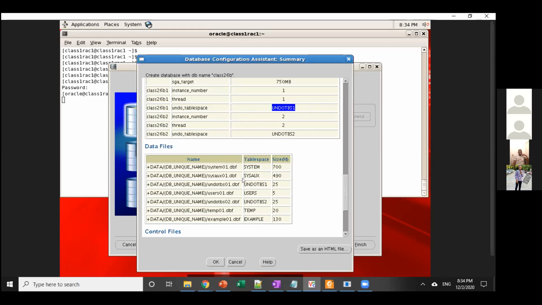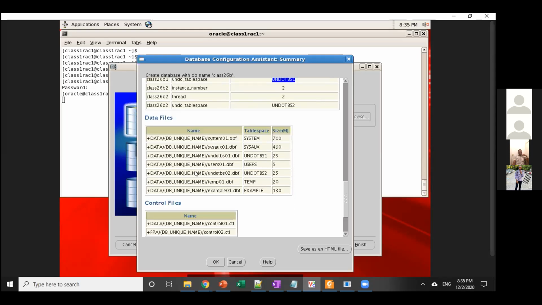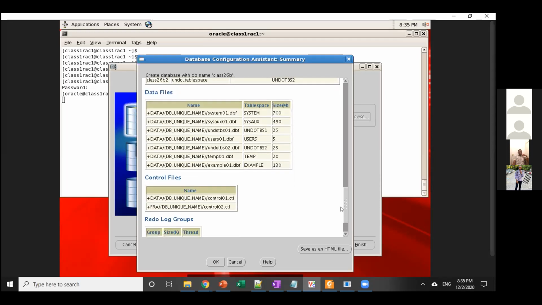Okay? And you can see the data file allocation. Oracle automatically allocates them because you chose automatic shared memory management. And you guys can see here that this is where my control file will reside. One copy will be under plus DATA, slash the database name, control01.